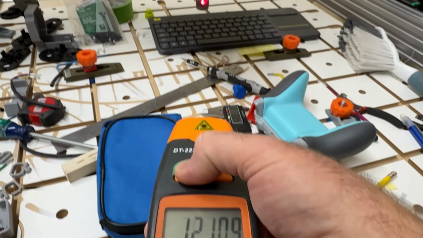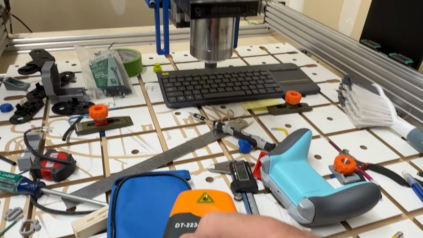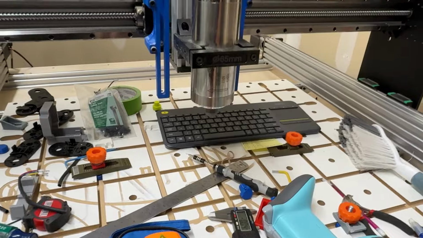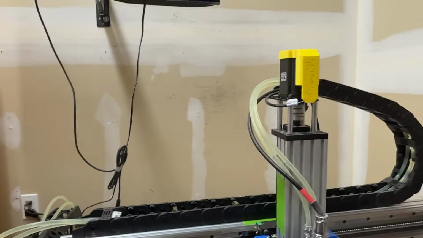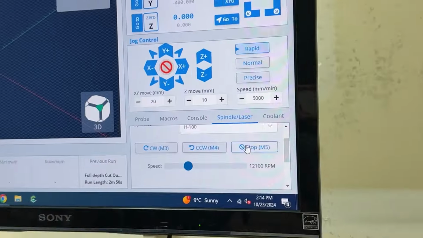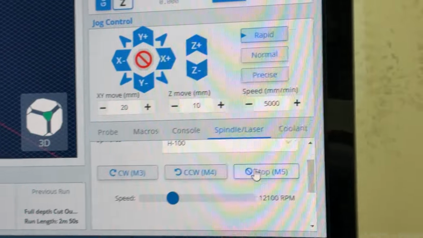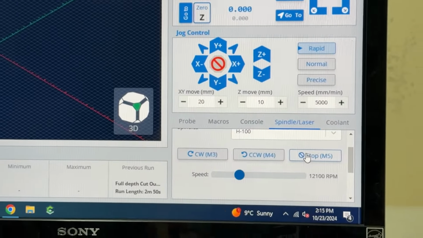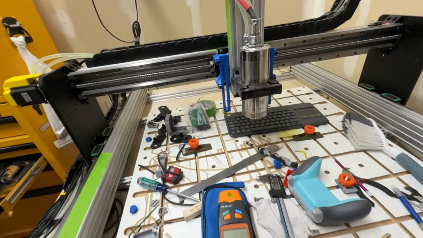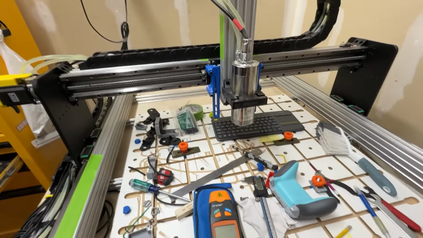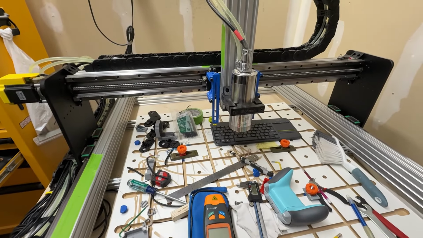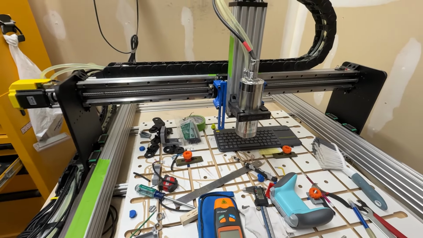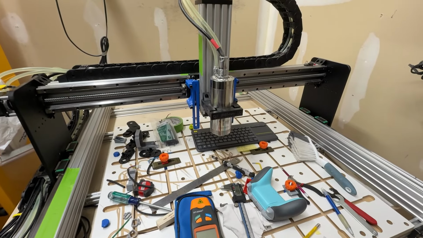I did check earlier with a tape flag just to make sure it was spinning in the right direction after I got everything set up. But it's spinning in the right direction and at the right speed. And I can now send an M5 stop, and that works. That is super cool. Definitely one of the things with the PWM that was not as seamless. It worked. I definitely stopped and started the spindle, but it wasn't nearly as seamless. It did some funny things sometimes, and I got some errant results. But this seems to be working awesome.